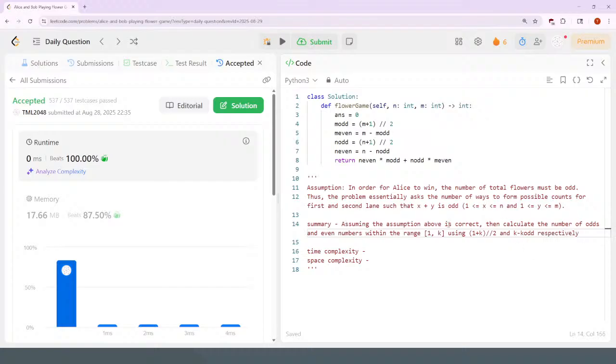This is for the odd count, and this is for the even count.